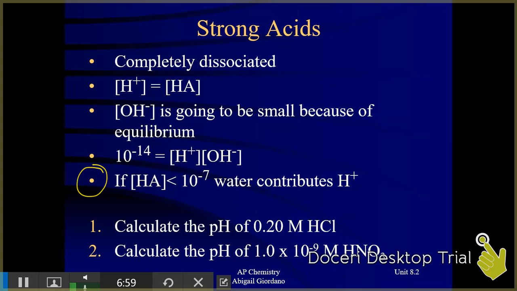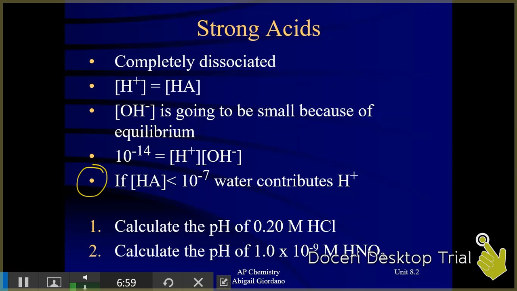Okay, look at this bullet now. When you're dealing with this, and by the way, guys, this applies to strong acids only. If the molarity of your strong acid is so dilute, how dilute? Well, less than 10 to the negative 7th. That means it is so dilute that water is in fact the dominant acid in that scenario. That means water is actually donating away more H plus ions than this very dilute strong acid.